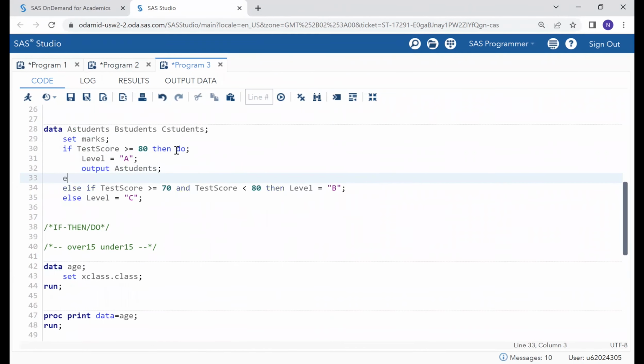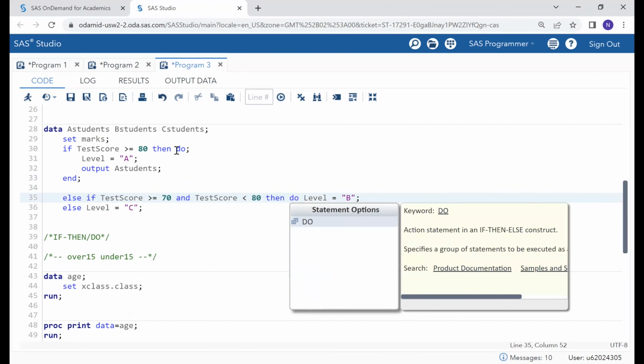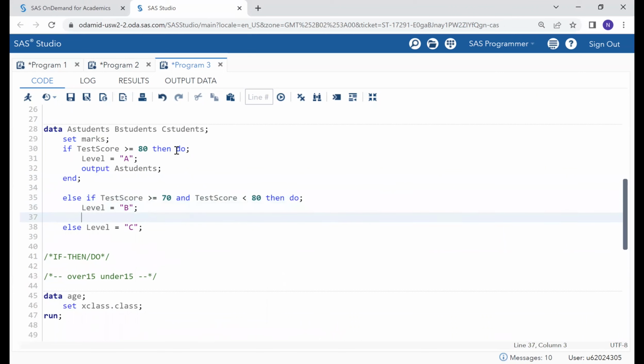Not forgetting that every do is followed by end. It's the end. Else if this is the condition, then do this. Set the grade level of student to be B, and output that into this table.